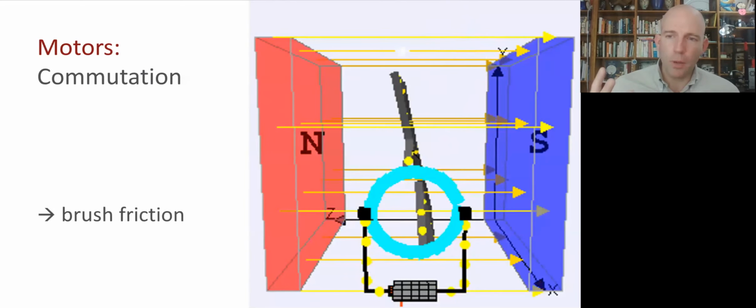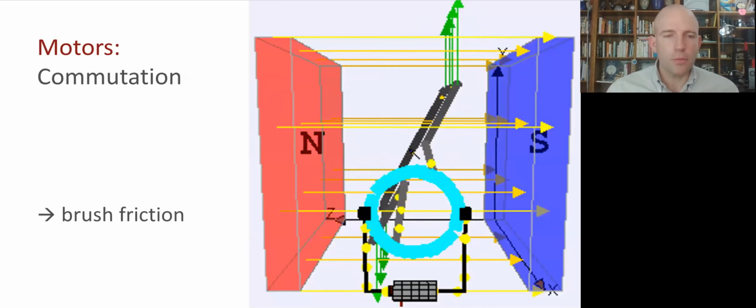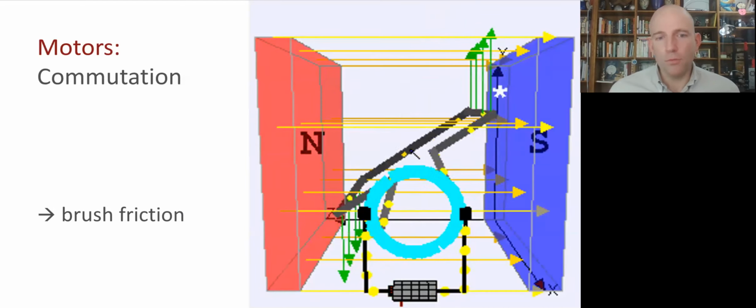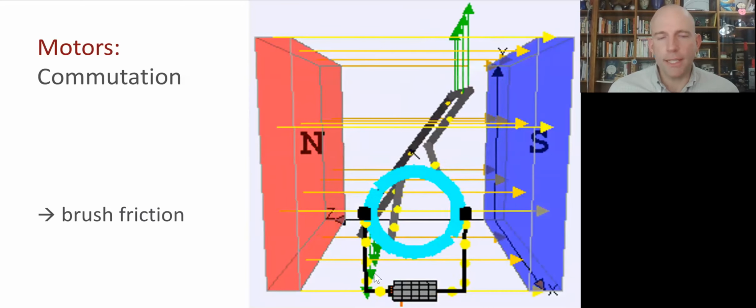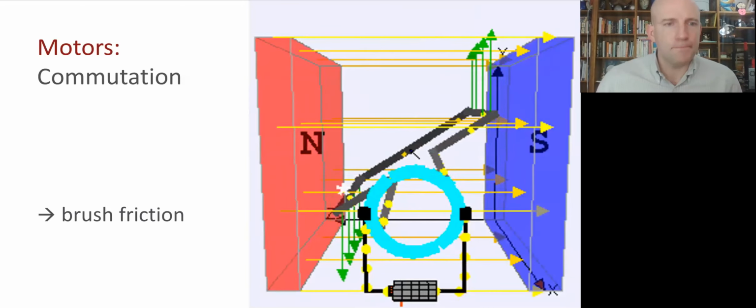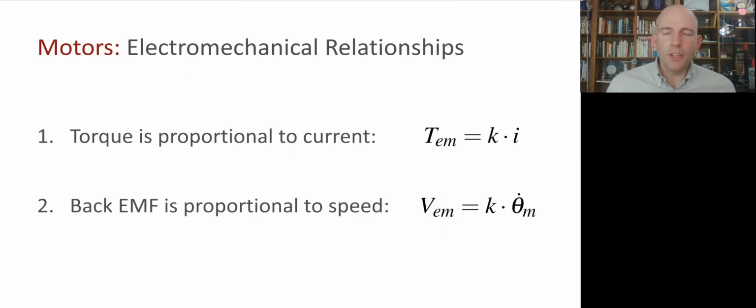And so the third property that we're going to think about a lot for our electric motors is motor friction, that mainly comes from this brush contact, also from bearings and stuff like that. So once again, if you remember nothing else from this lecture, please remember that in an electric motor, the electromechanical torque is proportional to current through the motor constant. The electromechanical voltage drop is proportional to the velocity of the motor through the same motor constant.